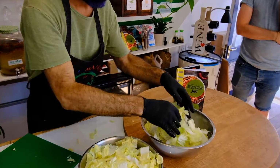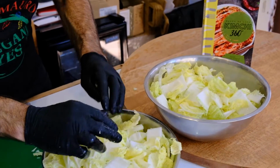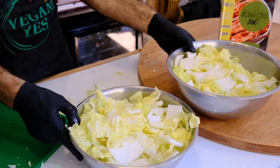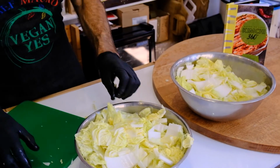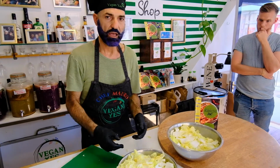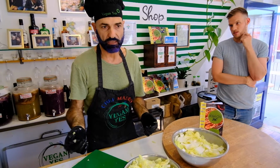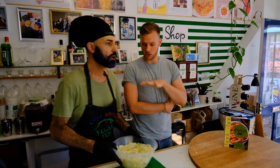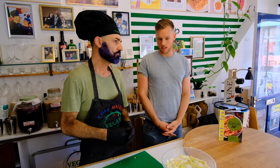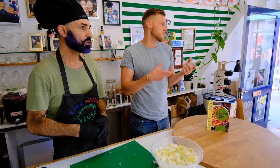Slowly they release the water and they reduce the volume. So you can leave it in the kitchen for hours, like 8 hours, or leave it until the next day. Up to you. Do you cover the bowls? Yeah, you can cover. Okay, just outside, not in the fridge. Yeah, maybe a cloth on top.